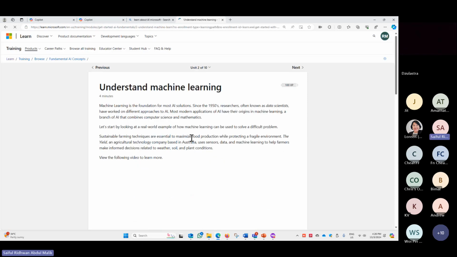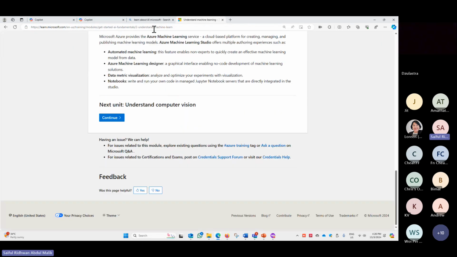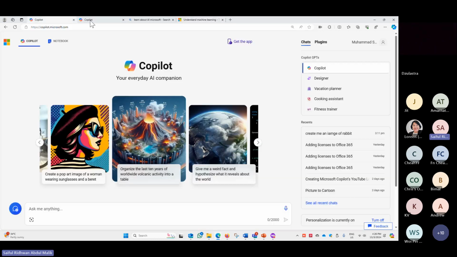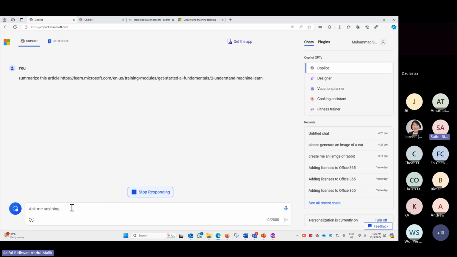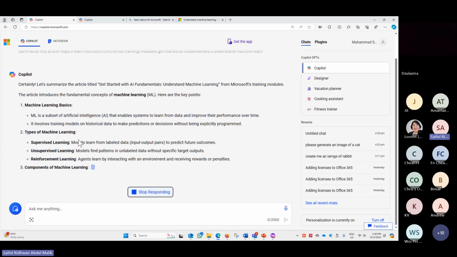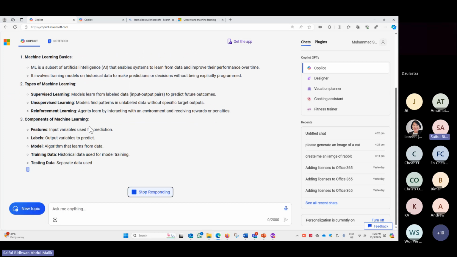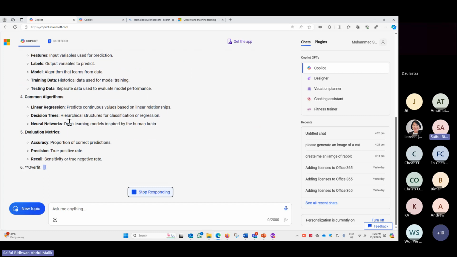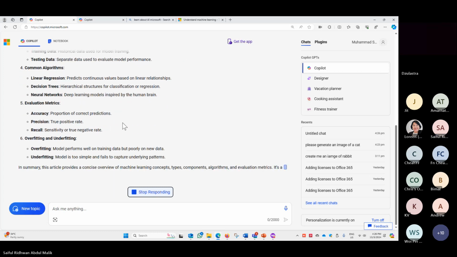You can actually ask Copilot to summarize, right? Okay, summarize this article. And then it will go through the link and summarize the key important points for you, right? See here, it will do it for you really quickly.